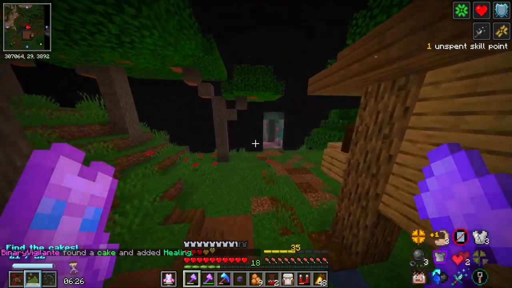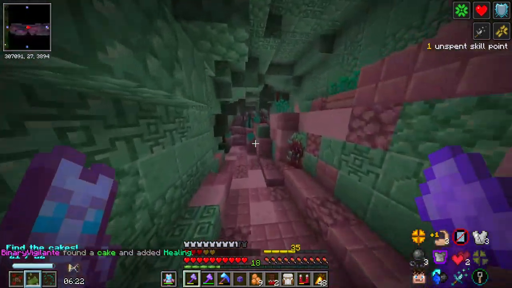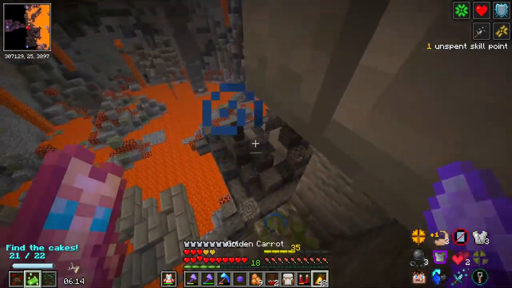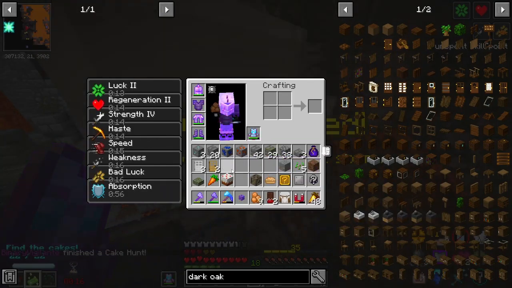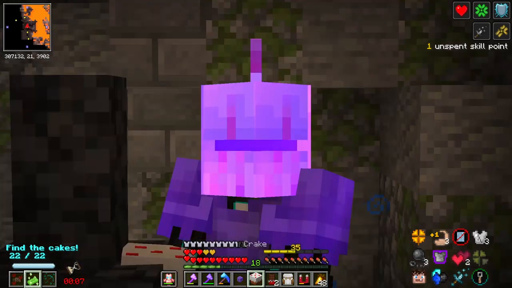You know what the worst part about this is going to be? I'm gonna find the other cake, and I'm gonna have 5 minutes left. I won't be able to make it back to the village room, nor will I be able to make it back to the mine room. Well, yep, I'm just gonna get it. Get me out, please. By any means necessary, get me out of this place. I got it though. We got the crate.